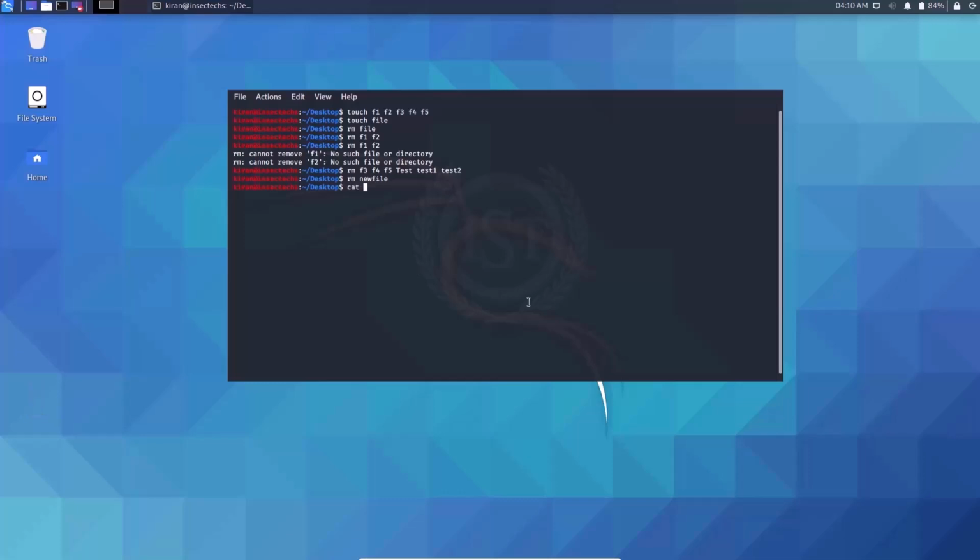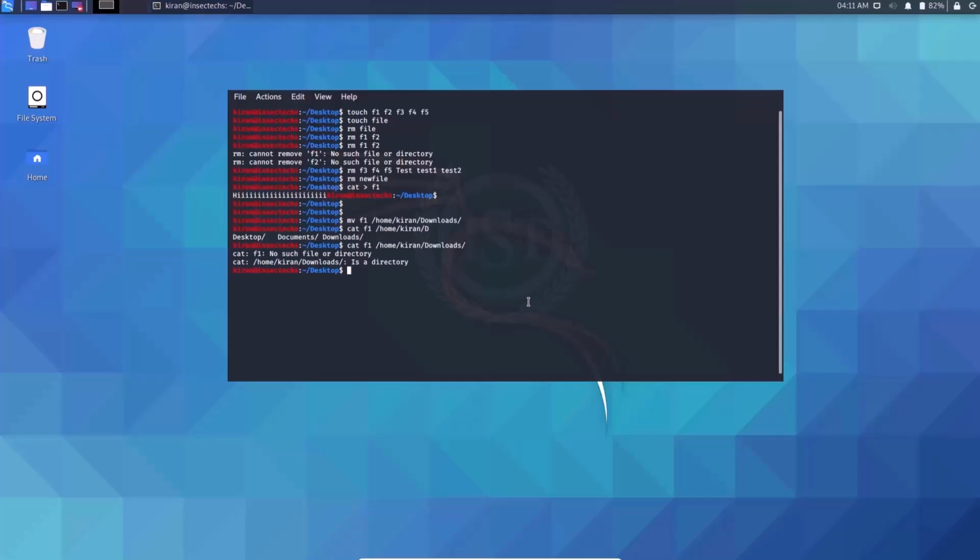So before that, let me create one more file, cat forward arrow f1, and let us type something like hi and Control D to save it. And now let us move this f1 file to some location like downloads. For that you need to use the command mv. So type mv, the name of the file, that is f1, then the location or path where you intend to move the file, like I said downloads. So the path is root home Kiran downloads. Now hit enter. Cat f1, then root home Kiran downloads.